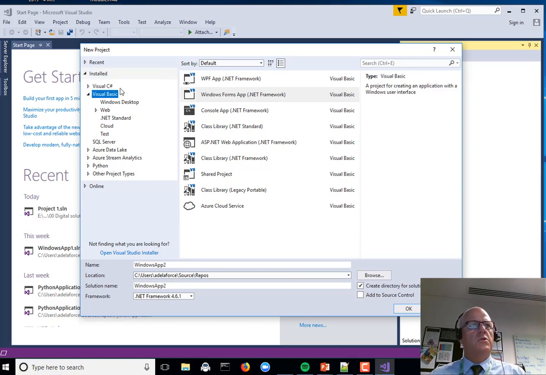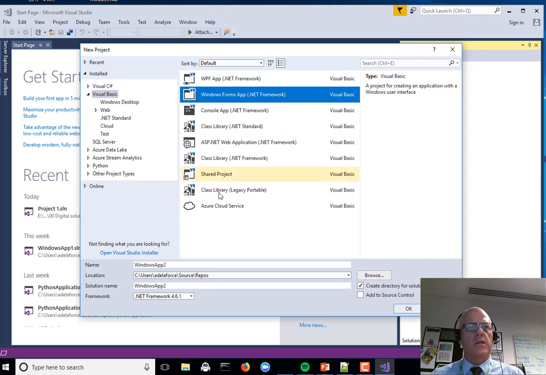Now, the types of project that you could use are C# projects, Visual Basic projects, SQL, etc, and even Python like we used the other day. Visual Basic is what we want, and we want to use the Windows Forms app. Now that gives us the ability to make a normal Windows application. Visual Basic can also be used for doing other things like web forms and Azure Cloud Services and a whole bunch of other things. We want to go Windows Forms app, make sure that's selected.